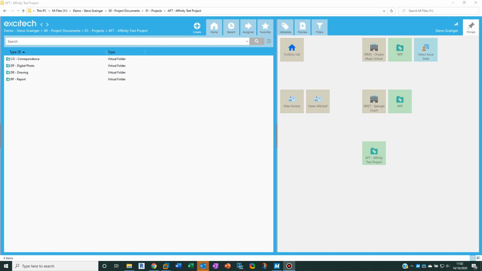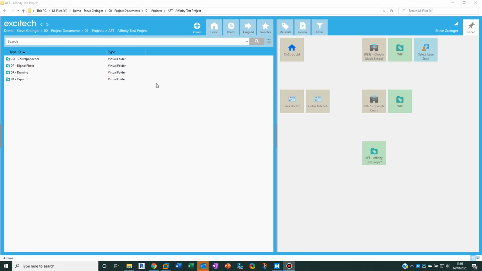In this video, we're going to have a look at how you can work with Affinity Publisher. Affinity Publisher can present a challenge to a document management system because it has links to other files, and the ability to follow those links can be a bit of an issue. But Excitech DOCS and its underlying document management system, M-Files, doesn't really struggle with that. You will need to check things out manually yourself, but that's no hardship, and I'm going to show you how that works.